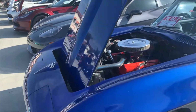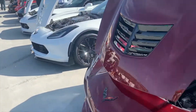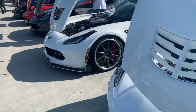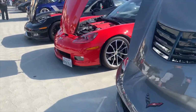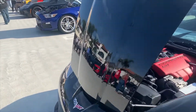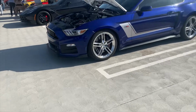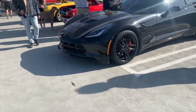Corvette, another Corvette. Generations of Corvette, then a row of C7s through here. Check this out, they all found where they belong and then drop them back to Bob's. I think this is Bob's 06, yeah it is. LS7 badge, another 06 there. Love that LS7 engine, such a great engine. Roush supercharged Mustang. Next to another C7 there.